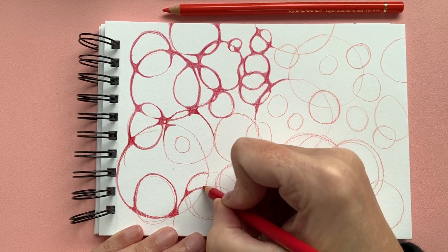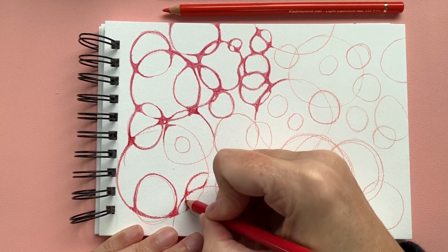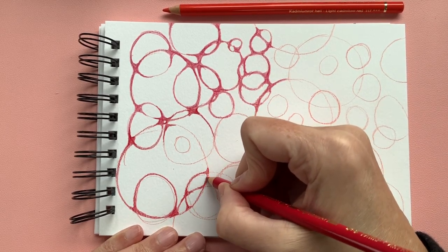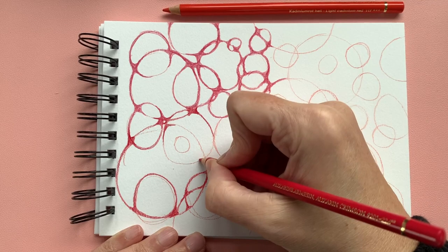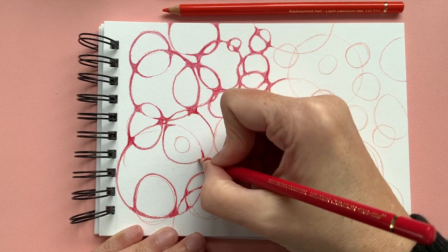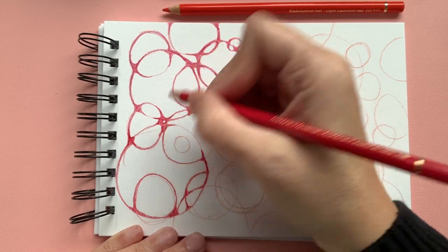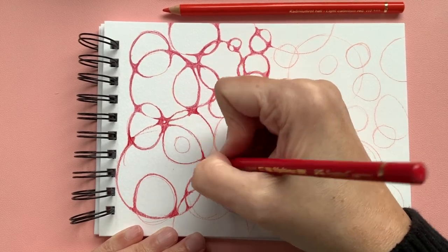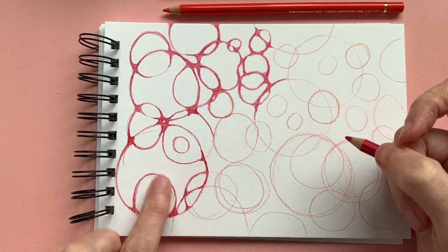But when you're doing something like this, it's nice to either have some very quiet instrumental music, if that's your bag, if you don't like total silence. So you can see how this is going. It's kind of relaxing, isn't it? I think so. Let me know in the comments if you don't find it relaxing. I do find it relaxing, and finding all these little points and colouring them in is very therapeutic to me.